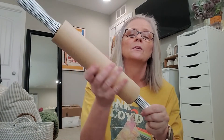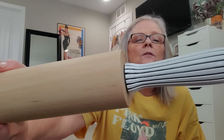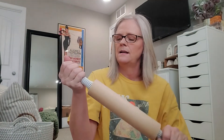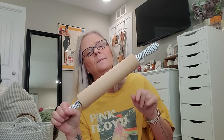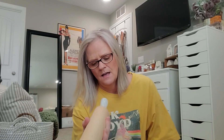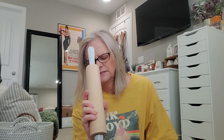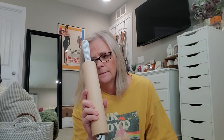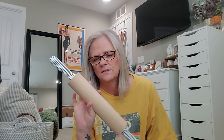At Marshall's I picked up another rolling pin — I like the handles. Kevin actually picked this one out, so I grabbed it. I love this. I think my crock is pretty full right now of rolling pins. It's snowing outside, you guys — it's been snowing for a couple days. This was, I think, $9.99 or something — like $10.